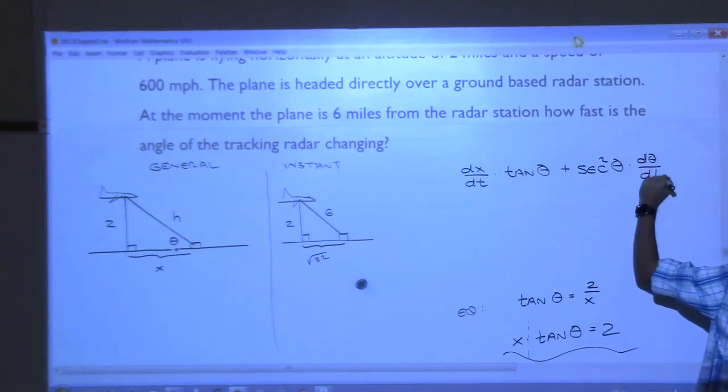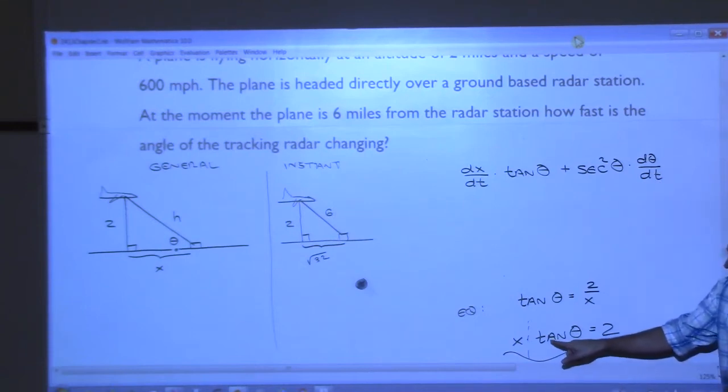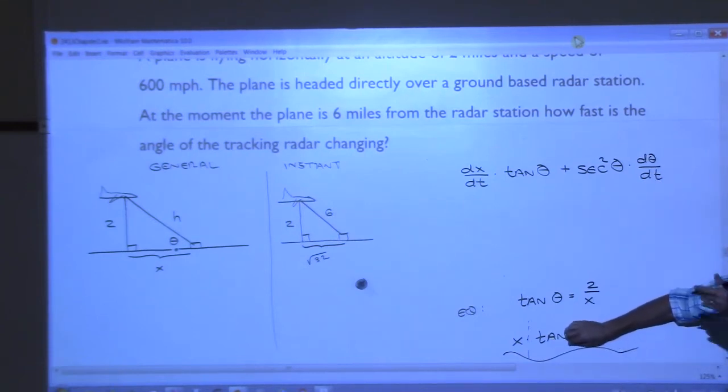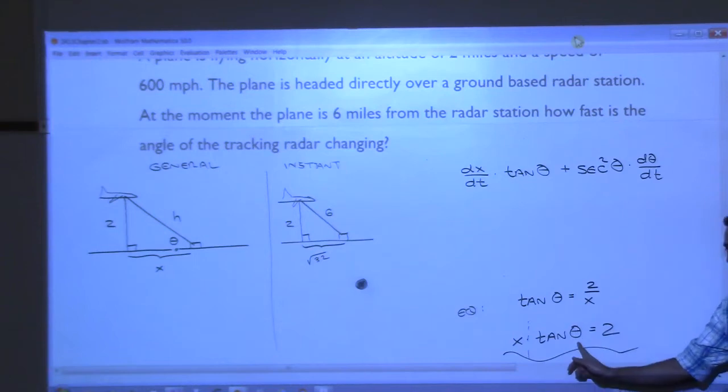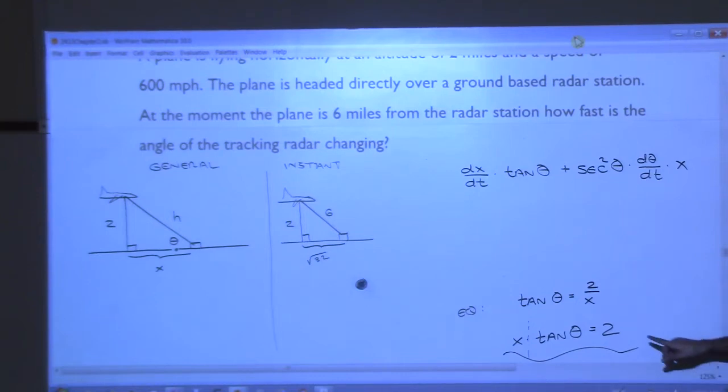Awesome. Okay, so where did that come from? Well, you're taking derivative of tangent of something, right? Which is secant squared of it, but then you go inside and take derivative of theta. Derivative of theta with respect to t is d theta dt times x. That's finishing off product rule. Yes? The d theta dt came from?